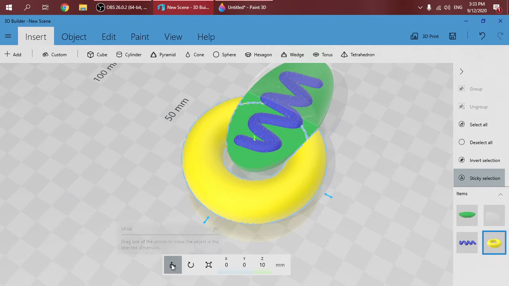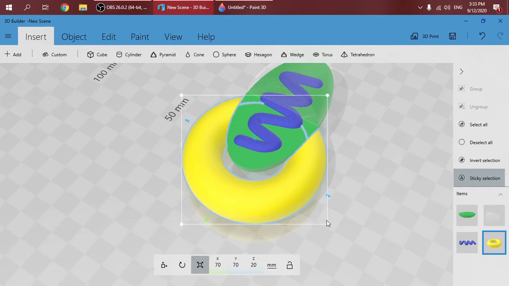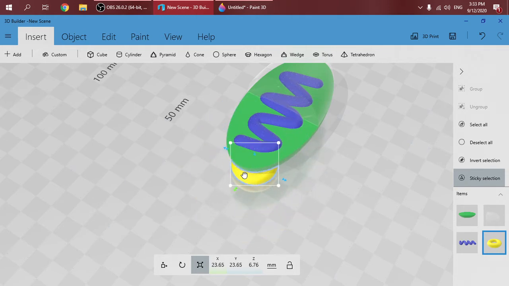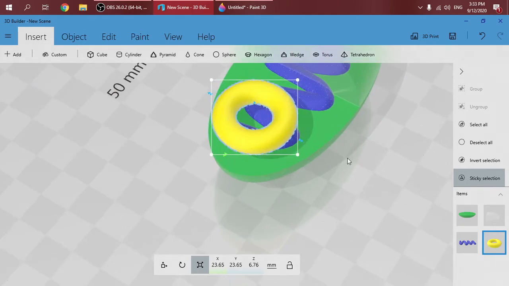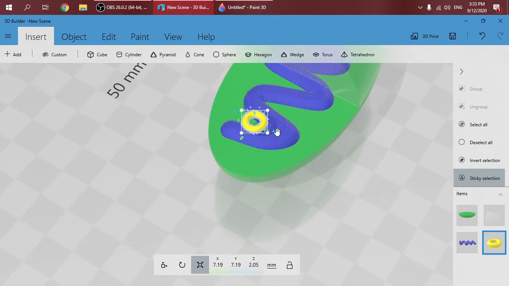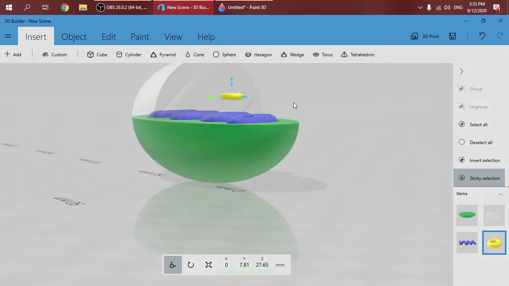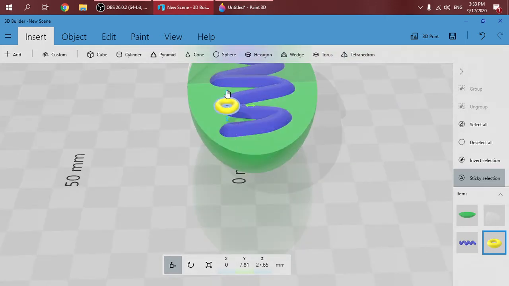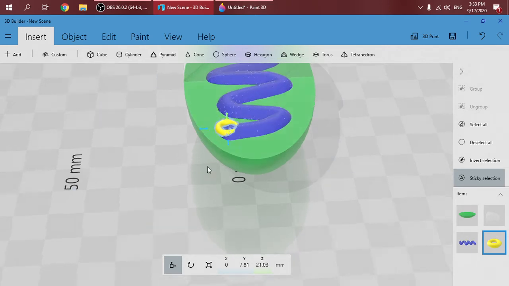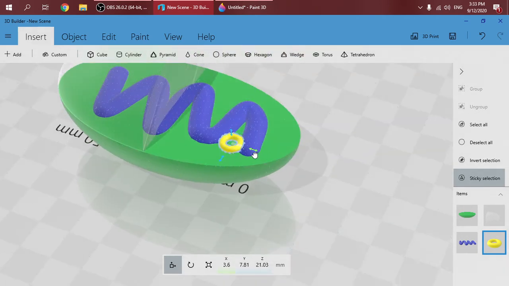This one is to move it, and this one is to reshape it. We are going to reshape it into a very small plasmid, since the plasmid is relatively small. We're going to move it a little bit, put it here, and don't forget to rotate your screen and pull it downward.